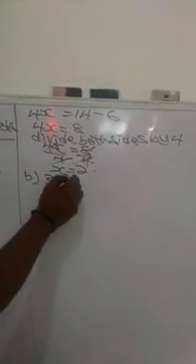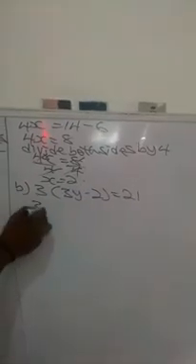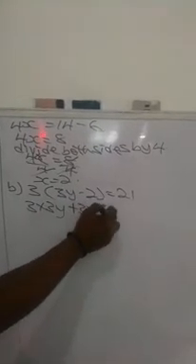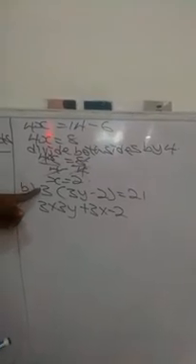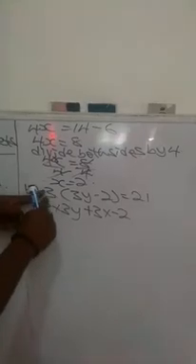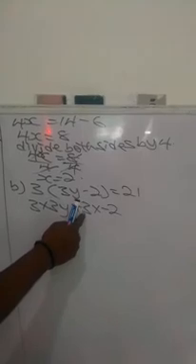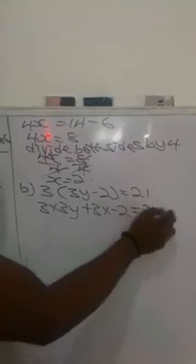We take the next question. We're having 3 bracket open, 3x minus 2 equal to 21. So we follow the same procedure. We'll be using 3 to multiply the 2 terms in the brackets. This will give us 3 times 3x plus 3 times minus 2. Now look at it. The number outside the bracket is a positive number. So when the positive number is multiplying the negative number, I am going to add the sign, which is 3 times 3x plus 3 times minus 2 equal to 21.